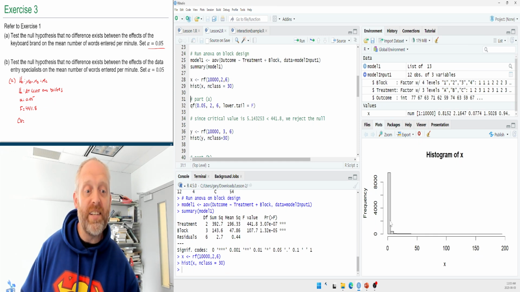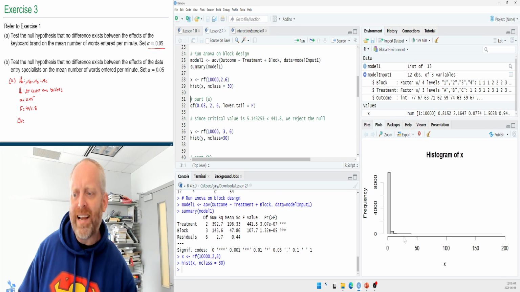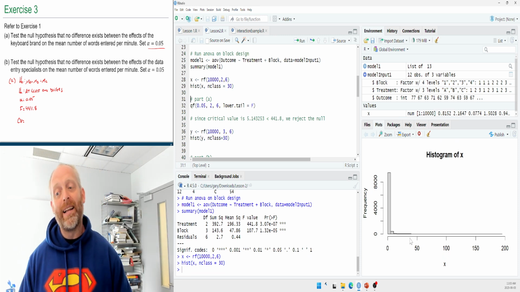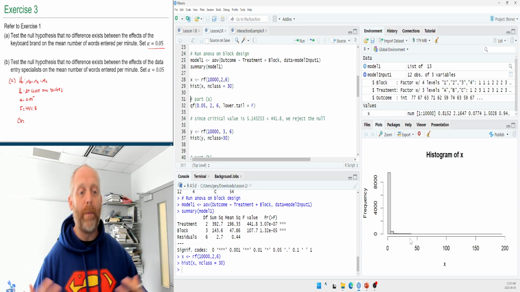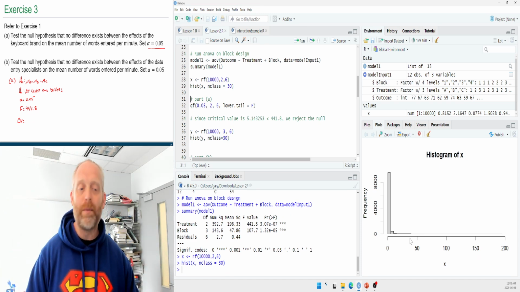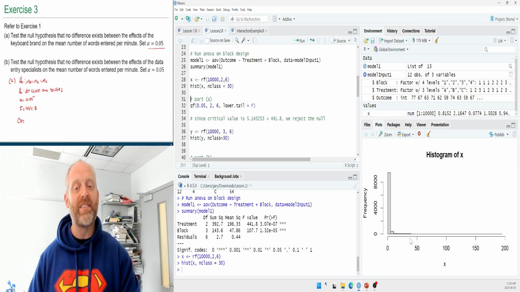This is, again, under the assumption that the null is true, so that there is no difference between them. So I'm looking at where that last alpha, which in this case is 5%, where that last 5% of my tail is. Because under normal circumstances, if the true population parameters of each one of these different keyboards were the same, then if we run this experiment, this is where we should see those F statistics lying.